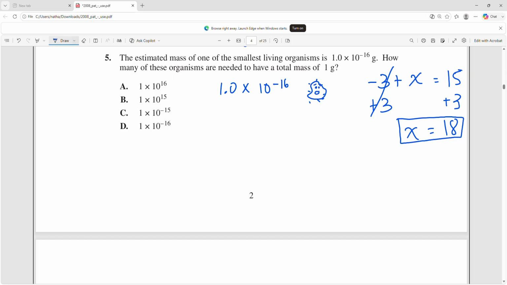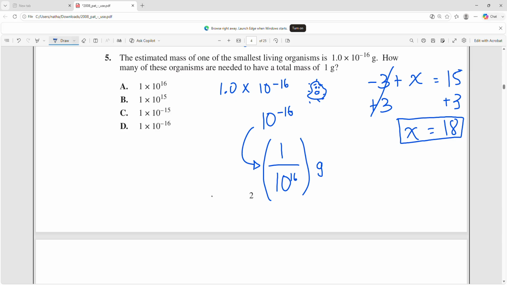Okay, so that's the weight of one of those. 1.0, same as 1. 1 times anything is just 1. So why don't we just make this easier and think of this? We're saying 10 to the negative 16. That's the weight of this thing, right? Okay. So from what we just said a second ago, we can say that this is the same as 1 over 10 to the 16. Okay, so that's the weight of this thing. It's that many grams. That's how much it weighs.